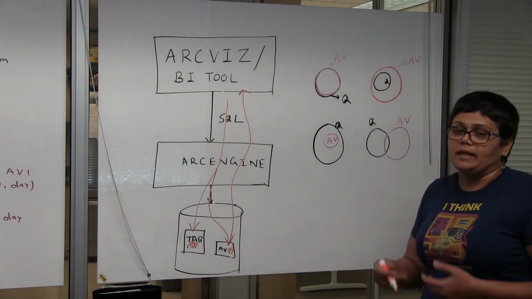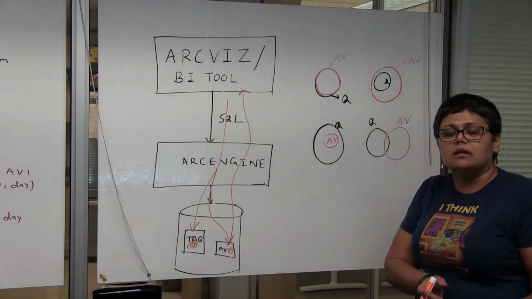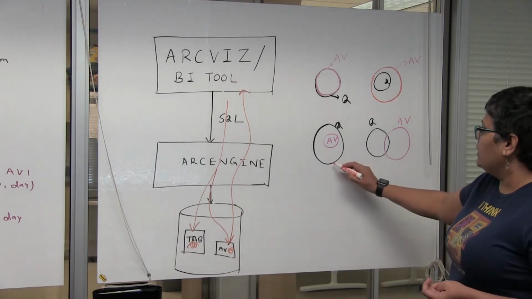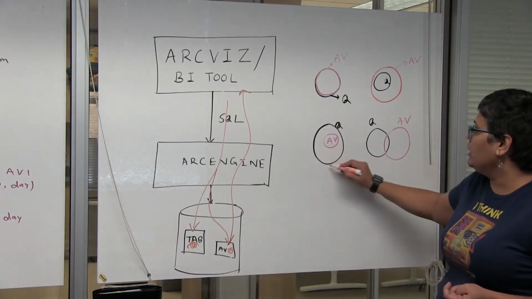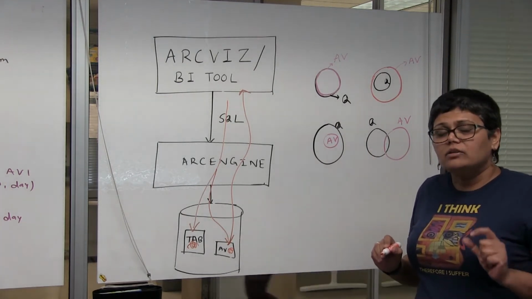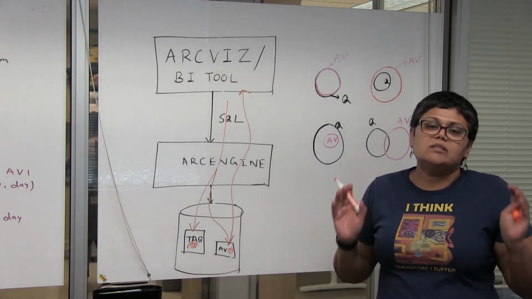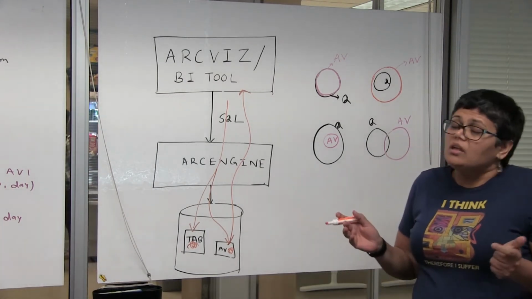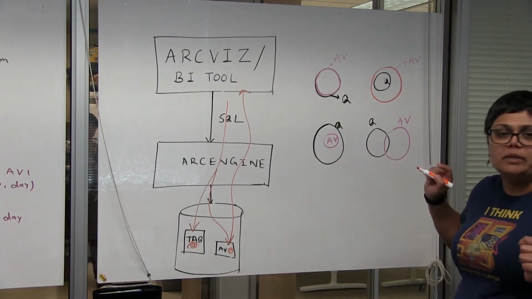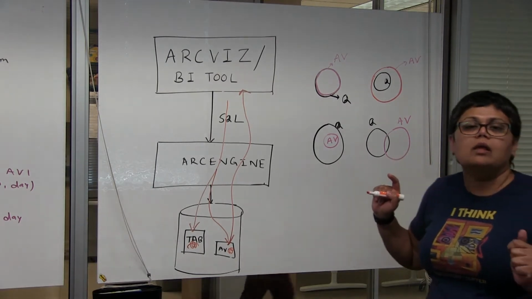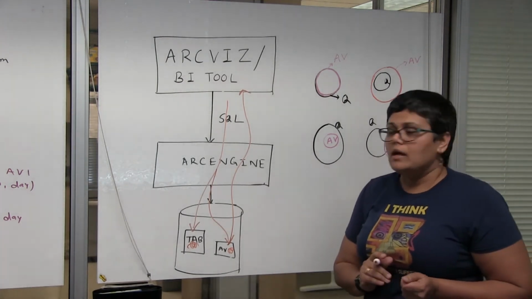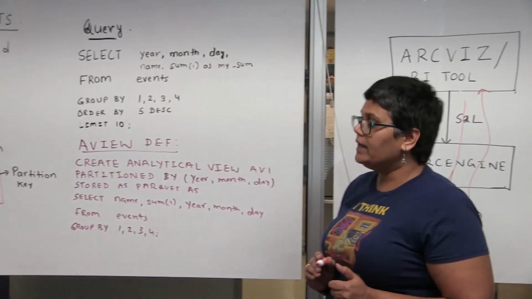It can take the form of applying some predicates, regrouping the results that are in the analytical view, or computing certain expressions. Now, on the other hand, if the query results are in the black circle and the analytical view provides a small part of it, under certain conditions it can be used. But if we think of a very simple scenario with a query on a single table, then the answer is no. In that case, the analytical view cannot be used. Same with the fourth Venn diagram here, where the analytical view does not have the correct result data to respond to this query. Now let's look at a concrete example.